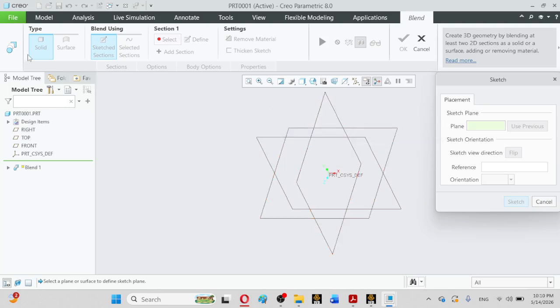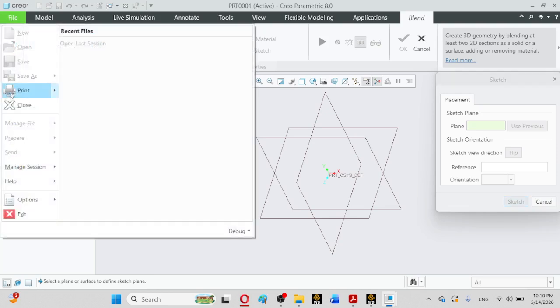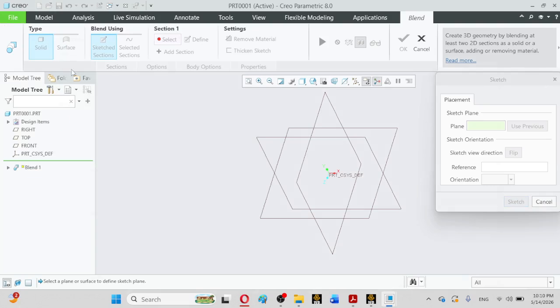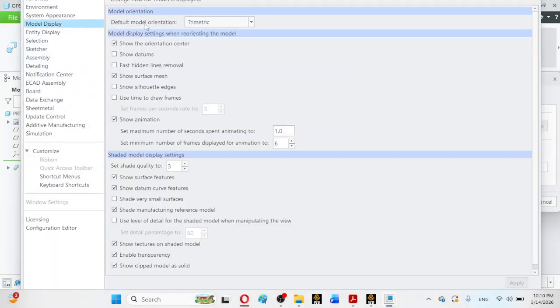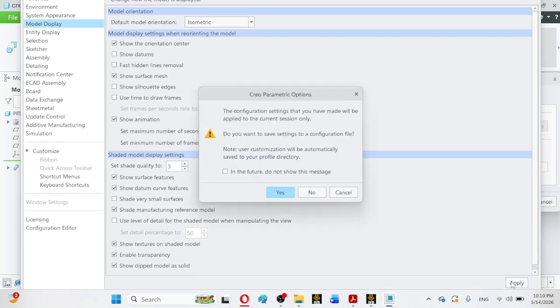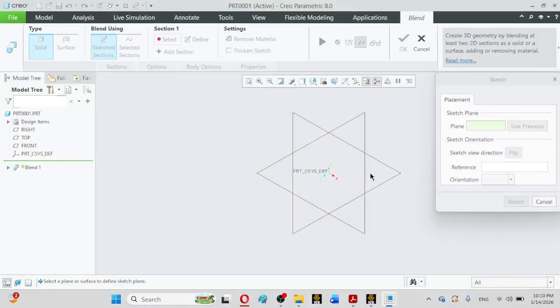So let us first place these planes into the isometric mode. Go into file, then options, and into options. After that you go to model display, and from the menu select isometric and click apply, and click enter, and in the options dialog click no. Here you will be selecting, for example, the right plane.